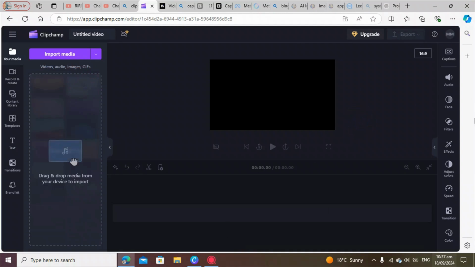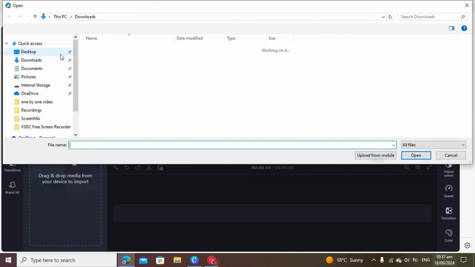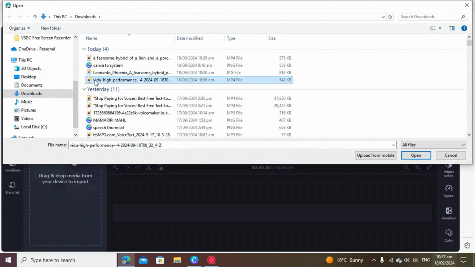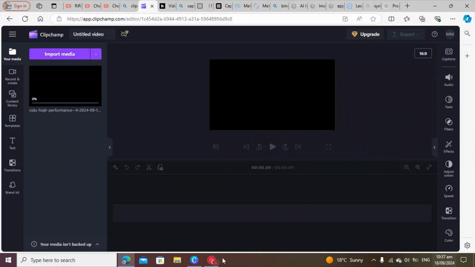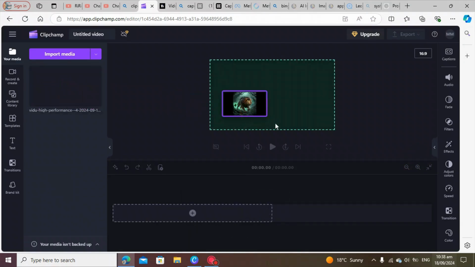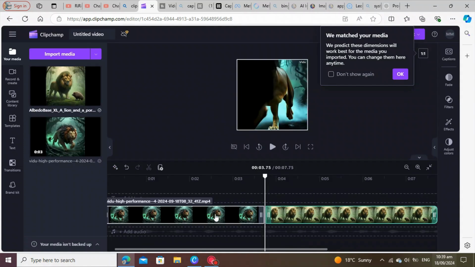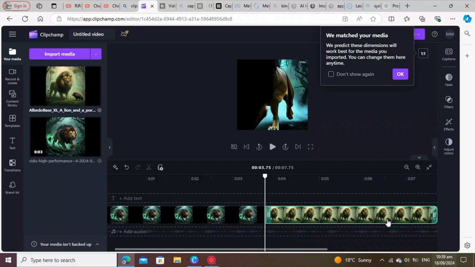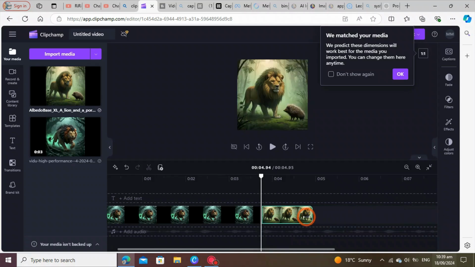You're gonna use Clipchamp for this. So we are on the video section. You come to import the image, and then import the video. We're gonna just take the first one and then open. While we're still waiting, we're gonna drag the video here. The image is not gonna take that long, just a few seconds. So let's swap them around.